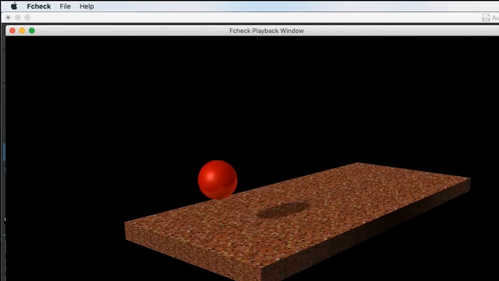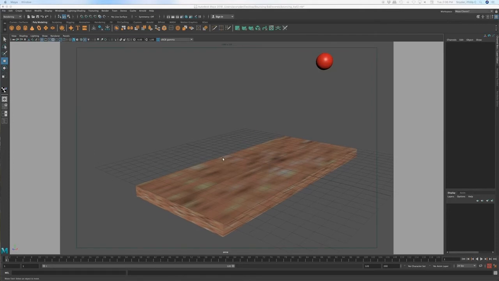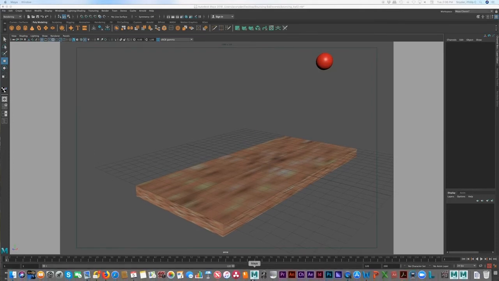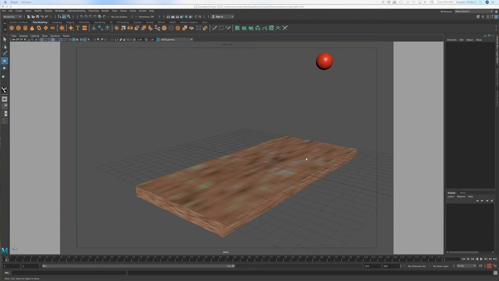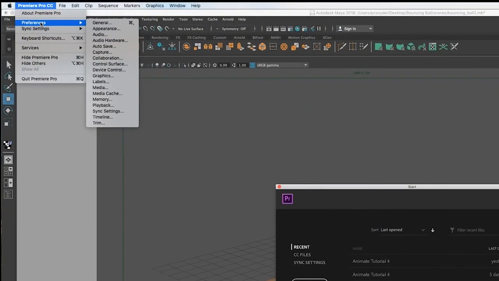Looks very organic, very natural, almost photorealistic. And so now we're ready to import it into a video editing program, Premiere. Just remember that if you're importing it into Premiere, you need to set the preferences in Premiere so that each frame imports as only 1 frame long and it's not like 5 seconds long. And you know how to do the rest.